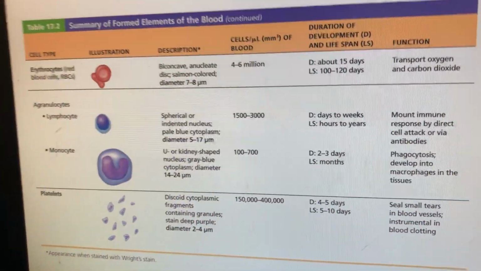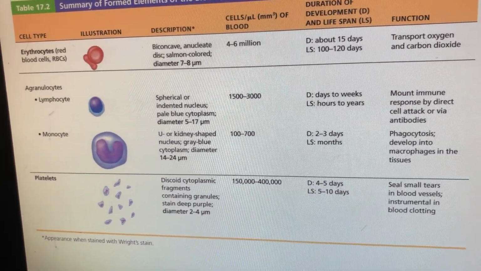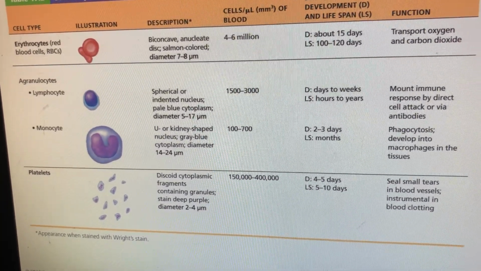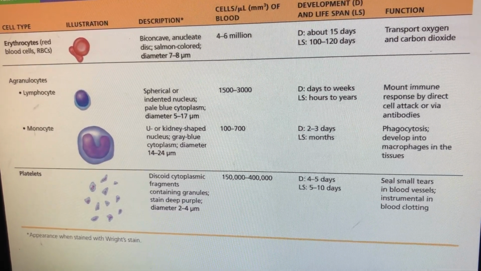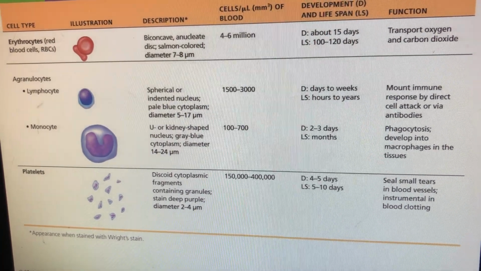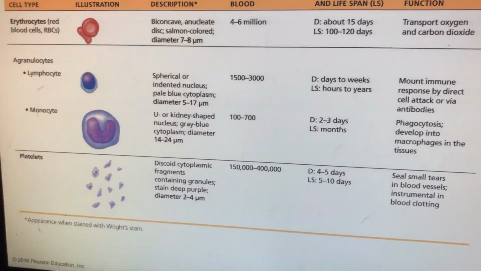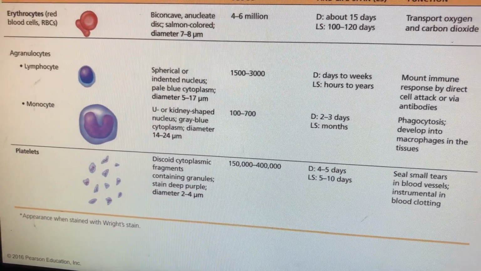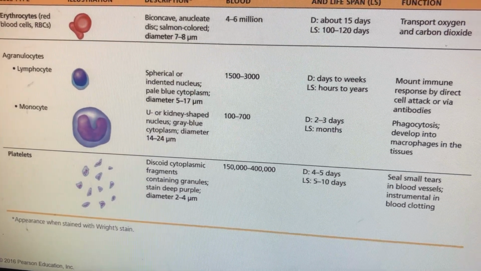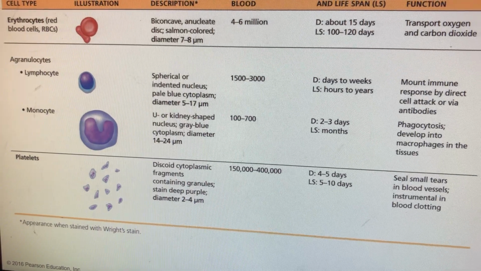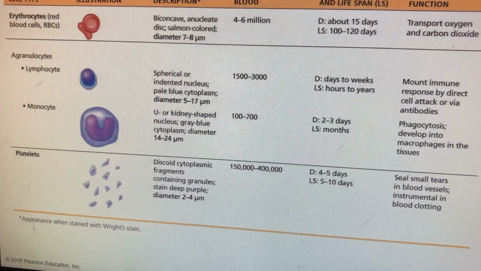So this one has now gone to the agranulocytes. Once again, at the top for illustration is going to be the red blood cell. Once again, it's going to transport oxygen and carbon dioxide. Also nutrients and hormones will go throughout the body. But underneath it is the agranulocyte. So in my mnemonic, remember, don't eat bananas, let the monkeys. The lymphocyte is going to be this perfect one there, has a very oval looking nucleus with a lilac or kind of bluish halo around it, which is going to be the cytoplasm.